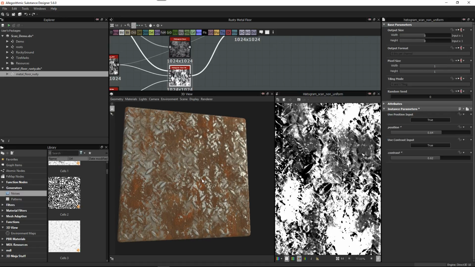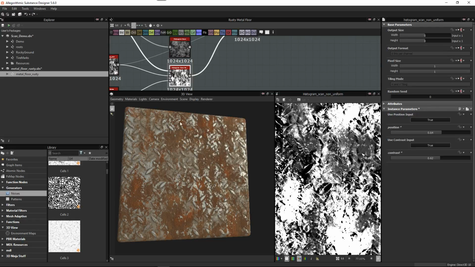And like I said, this helps with the whole variation concept. One of the things that I always like to stress is that when it comes to creating procedural materials, variation is key. It's very easy to create a material in Designer and have it look like a procedural computer-generated material, because we're just using procedural noises and so on. But the more that you can layer in variation to your materials, the more realistic and the less computer-generated they're going to look.